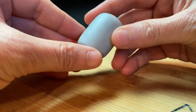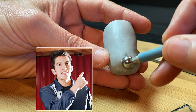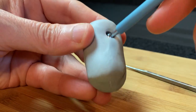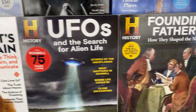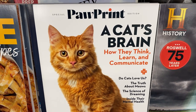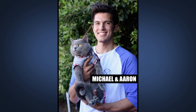Alright, this block of clay is gonna be a caricature of Aaron's head. Boy, it really looks like you're just flying blind here. Well, that's not true at all. I did a ton of research for this project. Research. Okay, when I was at the convenience store, I saw this magazine, and I'll be honest with y'all, I bought this one. I'm sorry, aliens are just fun. I got this spaceship thing and I mean, how could you not be convinced? But no big deal. I found a picture of Michael and Aaron on the internet, so research done.